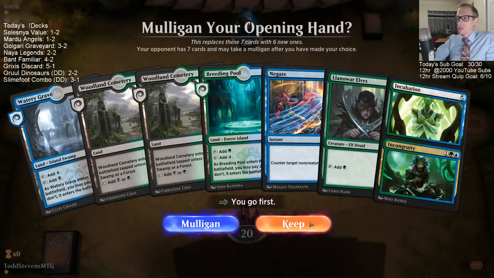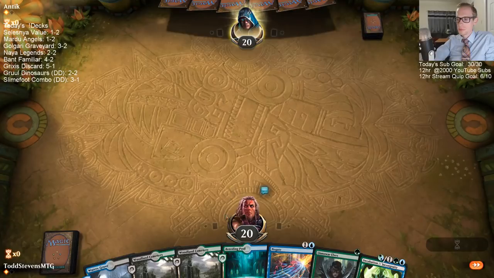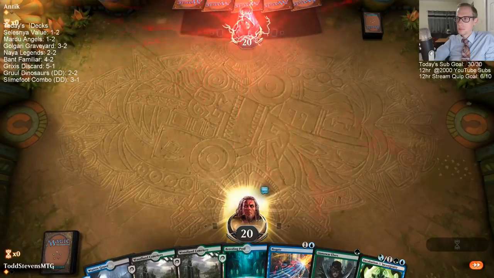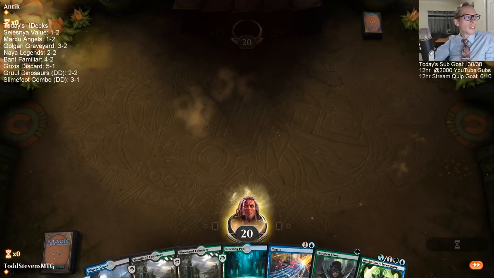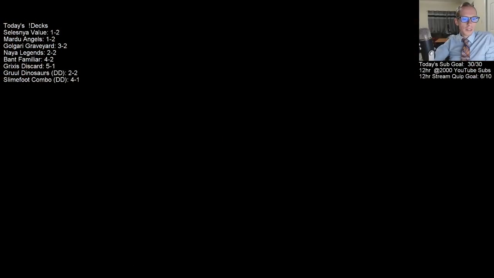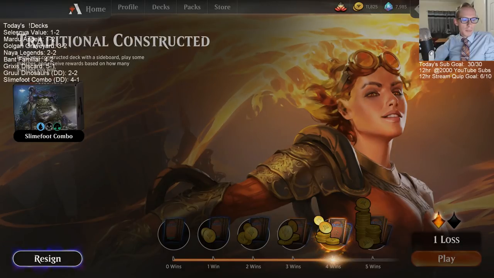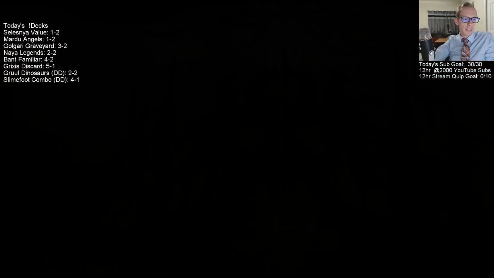Play first. Keep, I suppose. Hooray! Yay, we don't have to go through an Esper Control slug through. Twice that match, we didn't do anything. Our opponent, we just kept seven, and our opponent mulled to five and then conceded. That's what happened game one and game three.